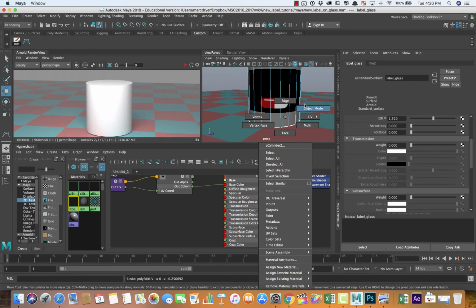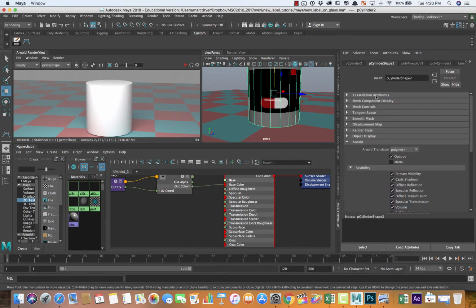Another thing I have to do here, and this is the way that Arnold works, is that in the shape node for this object, I'm going to delete the history on this thing, under Arnold, Arnold Translator Polymesh, they're all by default defined as opaque. So every object that you create, Arnold will by default think it's opaque, even if you tell it to be transmissive in the shader that you apply to it. And it will work as a transmissive or transparent object, but the shadows won't work properly. So to make it work properly, you have to turn off opaque in the shape node of the object.